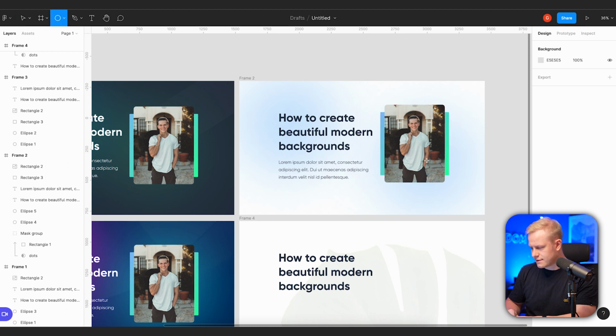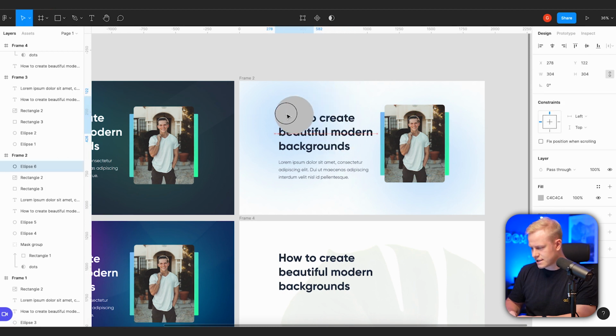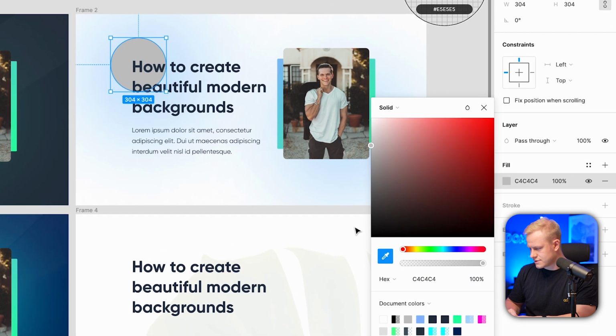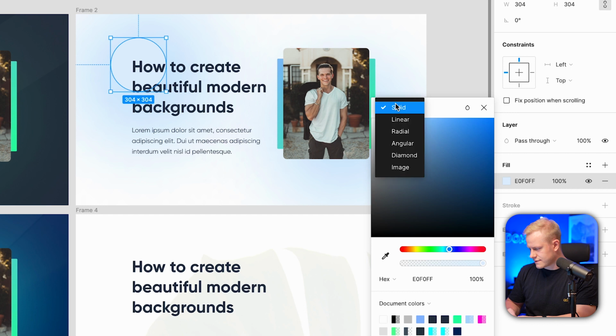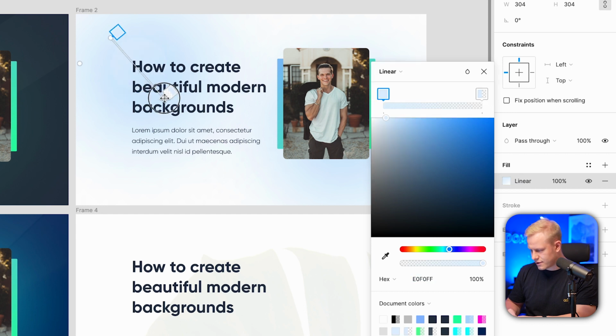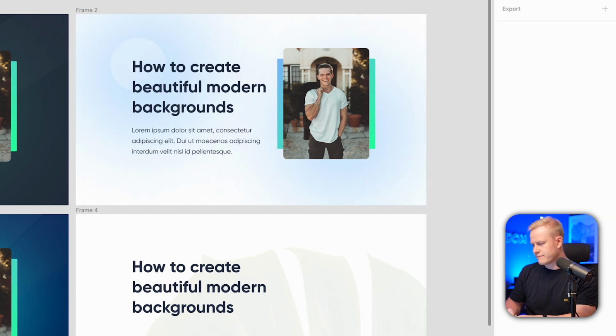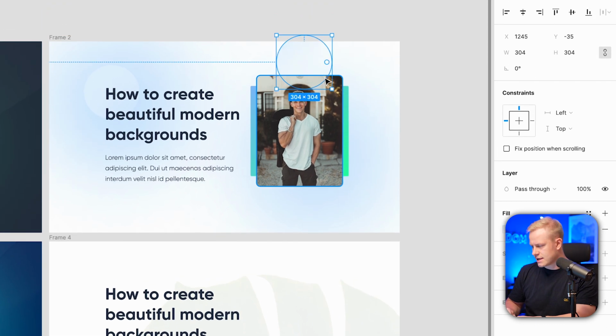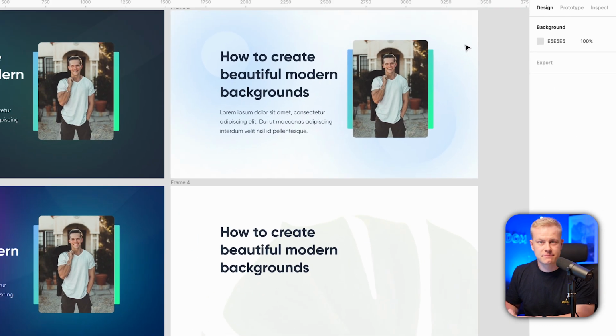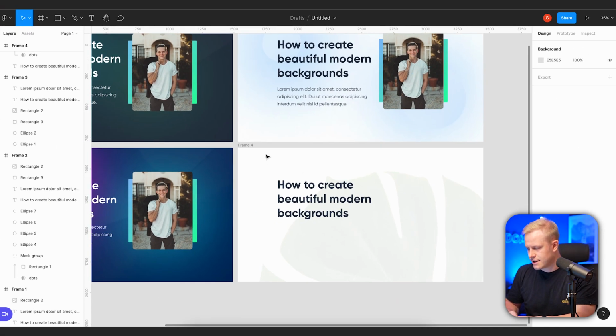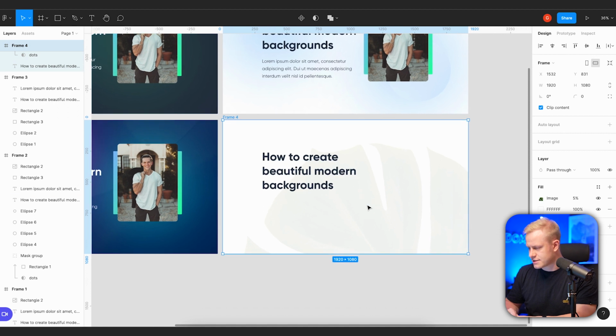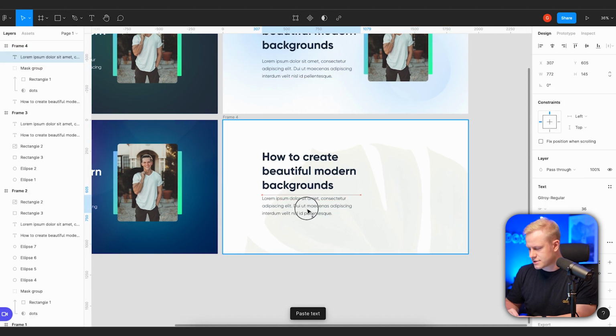You can also add, it doesn't have to be a blur. So let's say I want to add this one right there, move it under the text, and then I just get this color right here, linear. I want it to fade into the background. So let's see. This one's 0, and this one maybe even white. Yeah, and then I could do the same right here. That's just another example of how to do it using the same sort of techniques we're using in this video. And then this one as well.